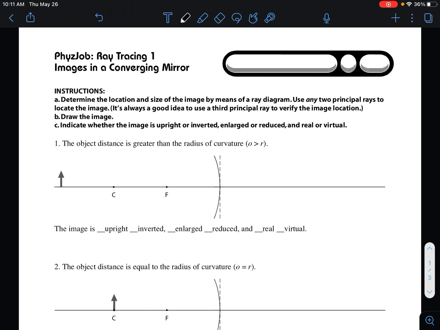You can see this worksheet's titled. And we are going to be doing concave mirrors, but they can also be referred to as converging mirrors because from the demo I did with the lasers, if they all come in parallel to the principal axis, or kind of the horizontal line, they'll all converge then and go through the focal point. That's actually a crazy important idea for being successful with these, okay?